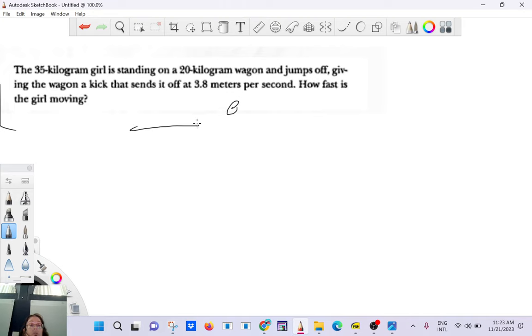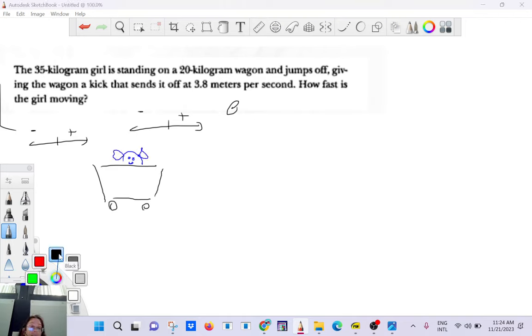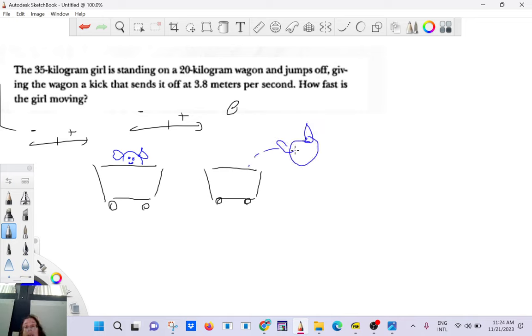Okay, so the first thing you do, are you doing it? People I lost here, come back. Doing it. First thing you do is a drawing, plus, minus, and then you have someone inside here, little girl. So that's before. And what's happening here? So if you are done, because you're faster than me, you can do the next one, okay?